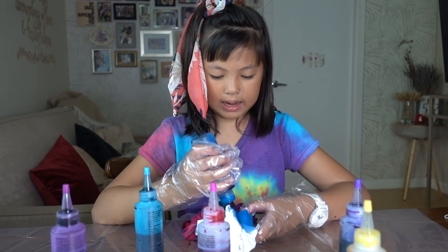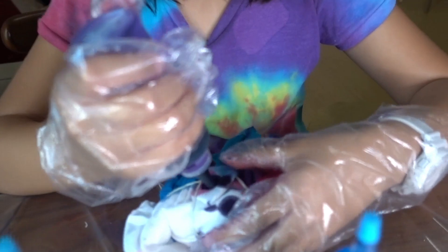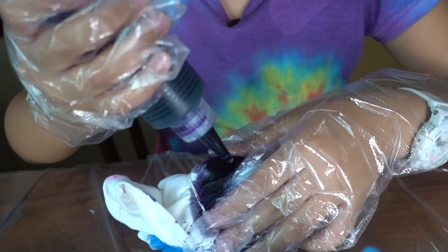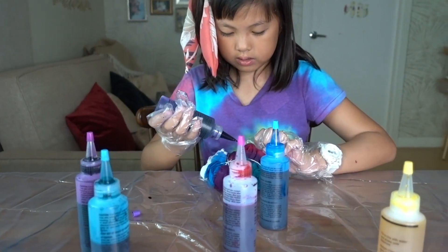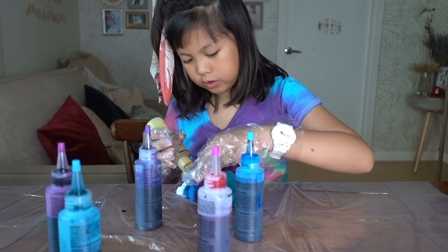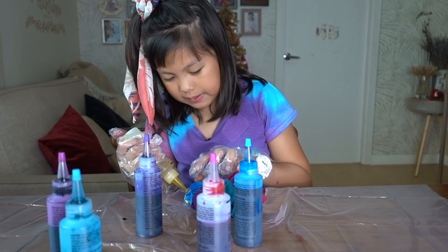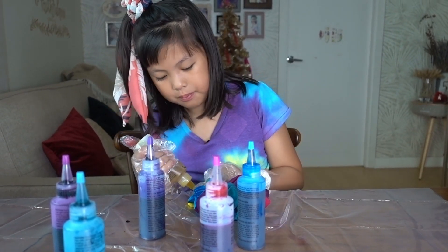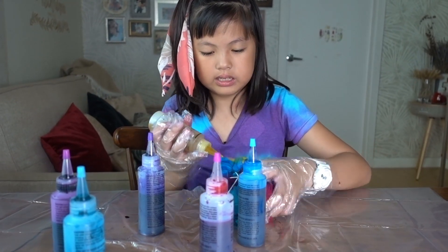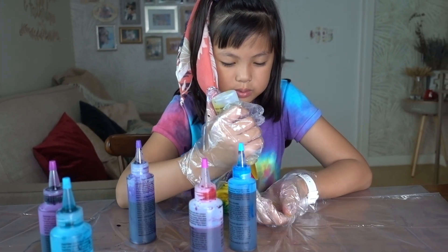So then my mommy ordered a new pack. And we're actually matching — the colors just spread out differently. She actually requested peach, and then I changed the peach with turquoise because the peach, when you put it in the dye, it just looks plain brown. It's not very bright and vibrant. Actually, yellow is vibrant — it's super vibrant.